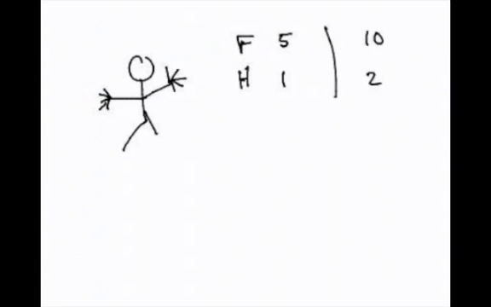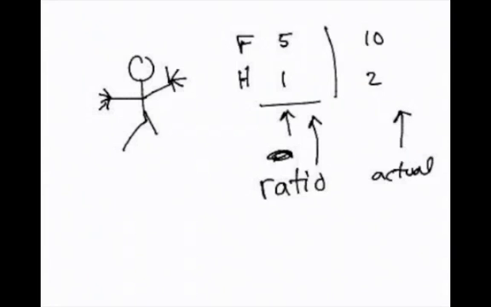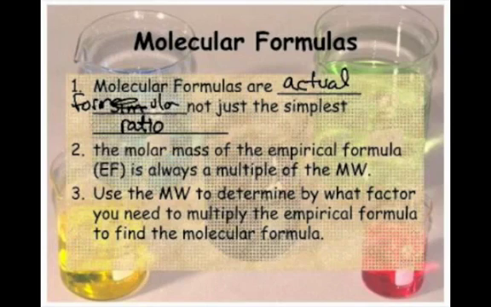Here is Mr. Bergman right here. What is the ratio of fingers to hands? I think most people, that's five fingers per hand. The ratio is five fingers to one hand. But now, Mr. Sam, look at me right now. How many fingers do I have? Ten fingers. I have ten fingers and two hands. So this is the ratio, the ratio here, that is the simplest, that's the lowest whole number ratio. But in actuality, I actually have two hands and ten fingers.